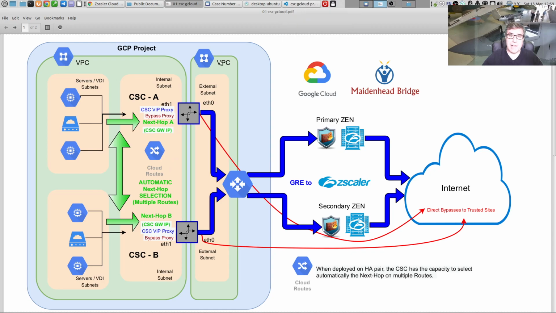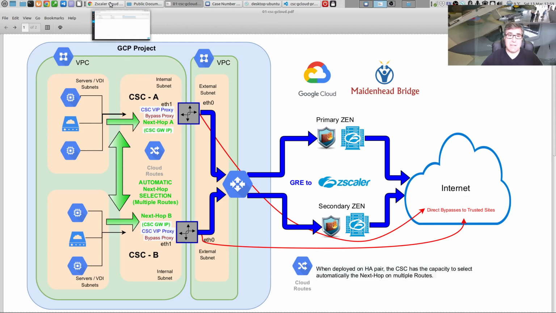Then using PAC files, you will be able to duplicate your traffic to use both at the same time with this trick of odd and even IPs. The connector will have the intelligence to switch between primary and secondary, providing the entire high availability in terms of data centers. And it's very easy to launch.